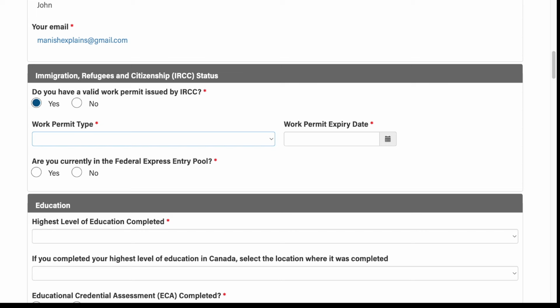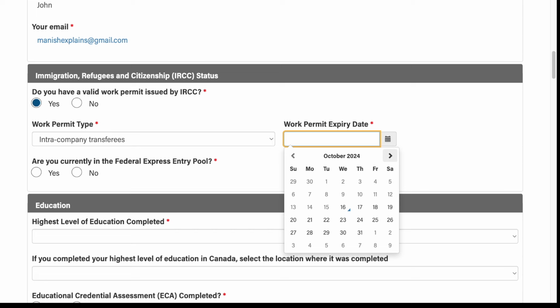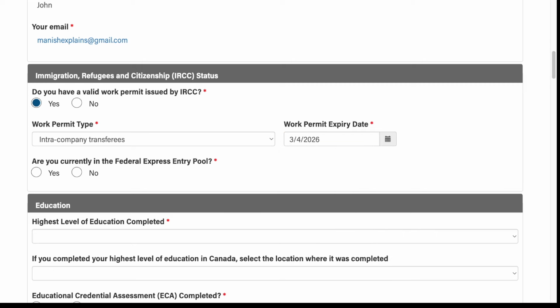If for any reason you don't have a work permit in the list, you can always select others, but in my opinion you should have a work permit which falls in one of these categories. So you would click on work permit type and put an expiry date, again a totally made up date. This is totally a demonstration-based expression of interest.